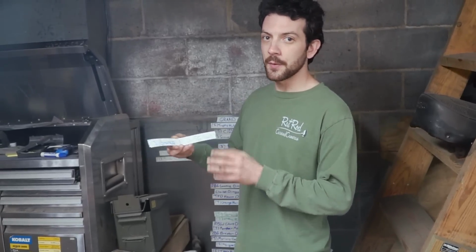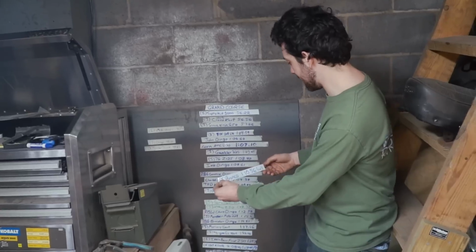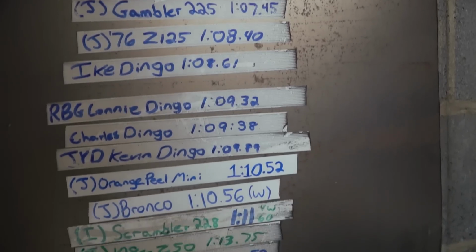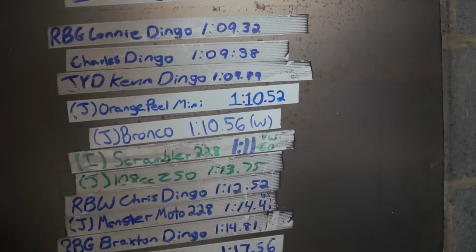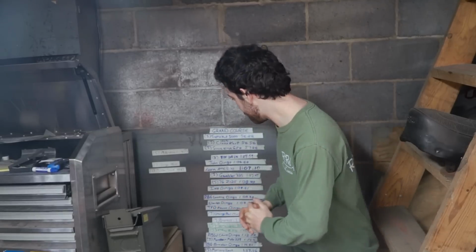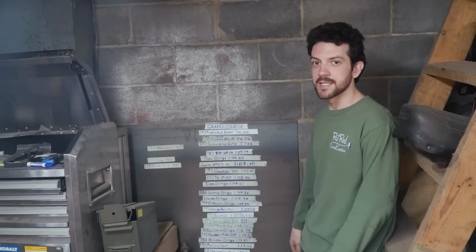Okay, so on the 228cc Bronco, on a wet lap, running kind of poorly, I ran a 110.56, which puts this in 14th place on the Cars and Cameras Grand Prix, sandwiched in between the brand new orange peel mini bike we just put together and the Scrambler 228 mini bike on a very wet lap. If we figure out these running problems, we are going to be looking at, I want to say, a 108 territory. I think shaving off another 2 seconds is very realistic. And that's going to bump it up to this section right here, which is roughly top 10.